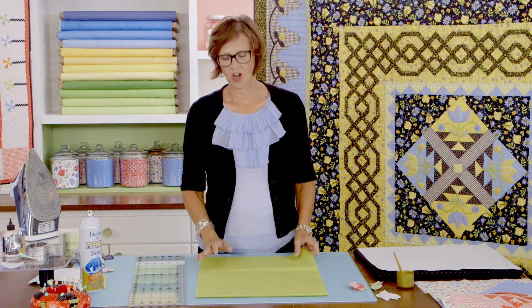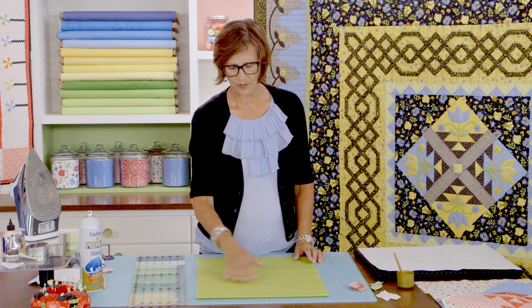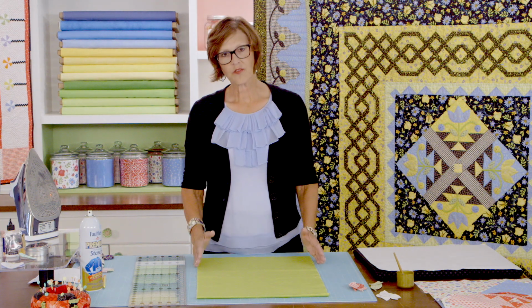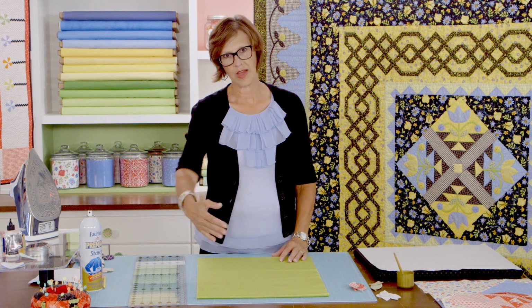All right, we're ready to start the bias tape. That's what we're going to use to make our stems. Now I've set up here with my piece of fabric. The pattern calls for you to cut, the first thing you do before you cut into your green fabric, is to cut a chunk off that is about 15 inches wide by the width of the fabric, okay?